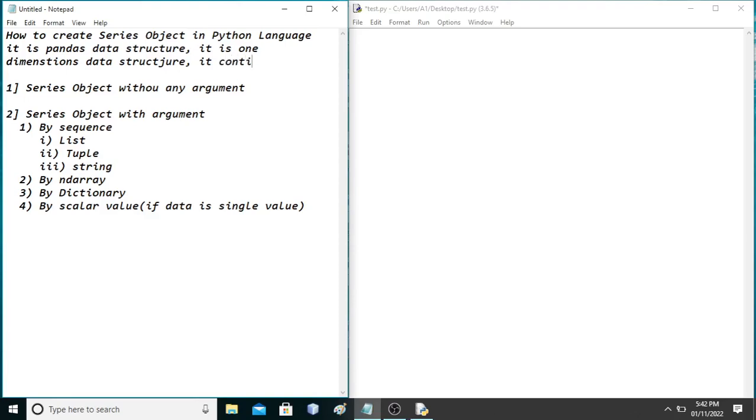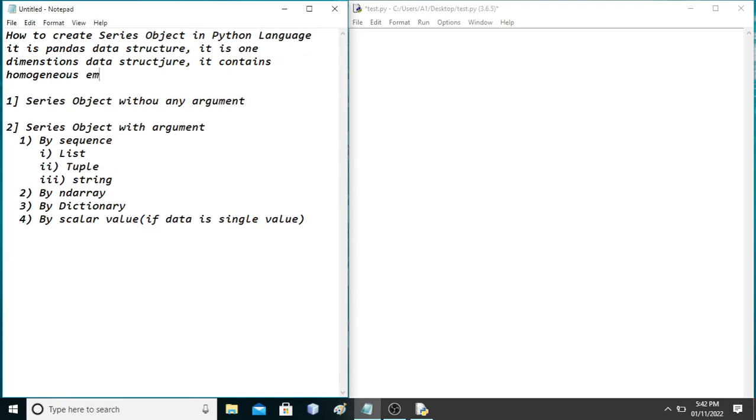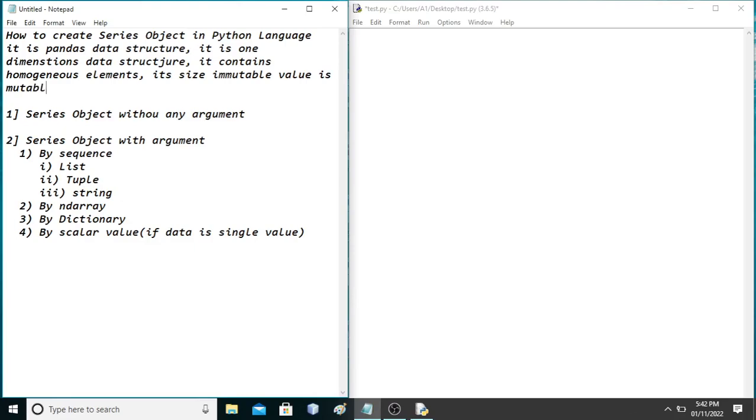It contains homogeneous elements. Its size is immutable and its value is mutable. This is very important for your class 12th exam.